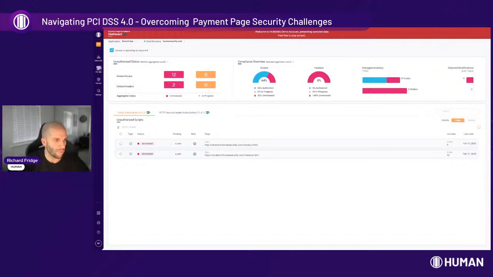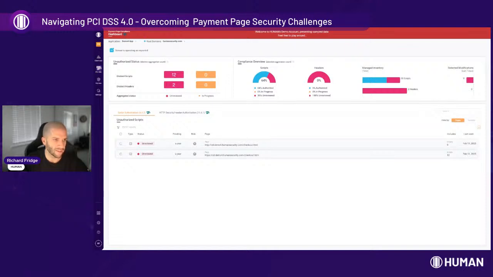So the Human PCI dashboard is a module within what we call our client-side defense solution. Just to give you a bit of background, client-side defense is the Human platform, which helps protect against a range of different client-side attacks. It was built first and foremost 4 or 5 years ago now as a client-side security solution. And then what we've done is we've built on an additional PCI capability so that you can manage the PCI 643 and 1161 requirements from within that same dashboard.